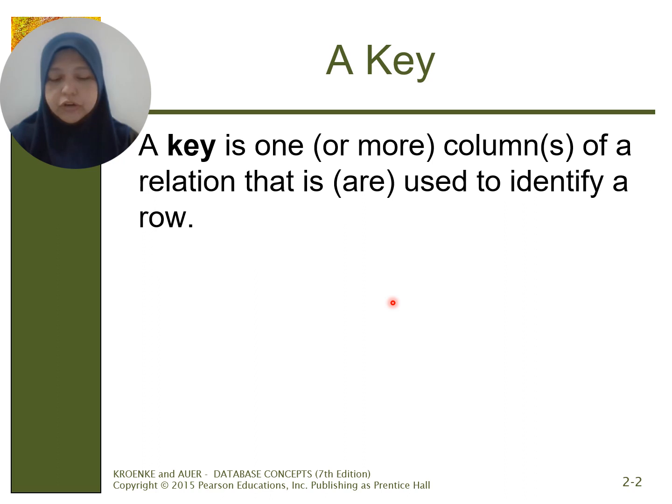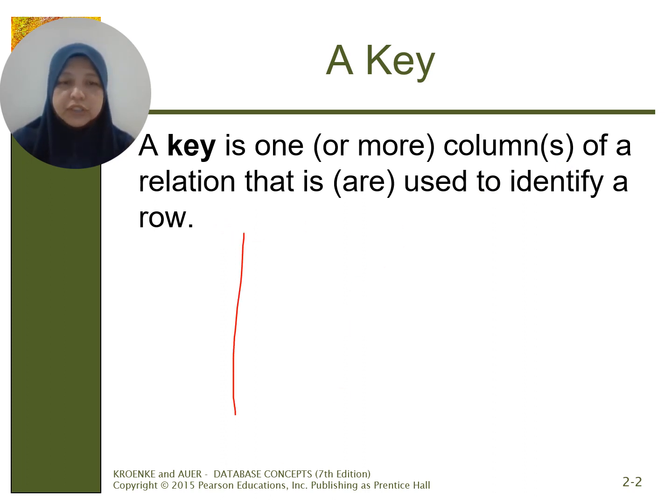Okay, we have learned previously in part 1 the fundamentals of a relational database. So next are the terms, or keys, that you need to understand for you to continue doing a relational database. So what is a key in a database? A key is one or more columns of a relation that are used to identify rows.